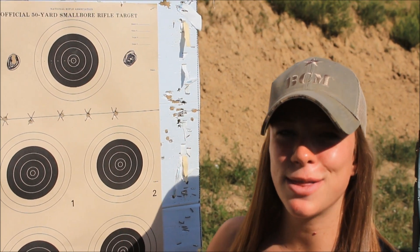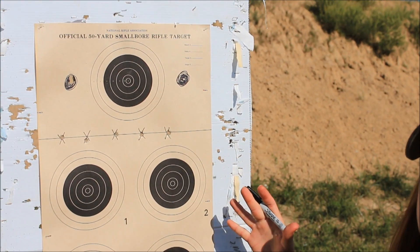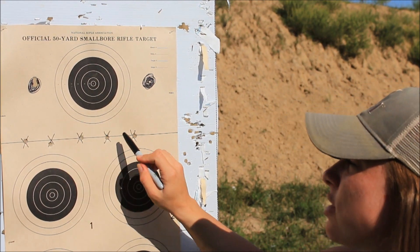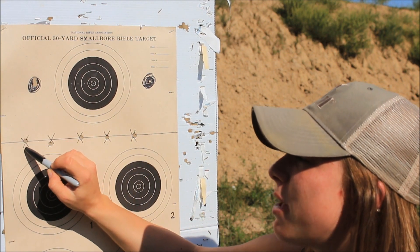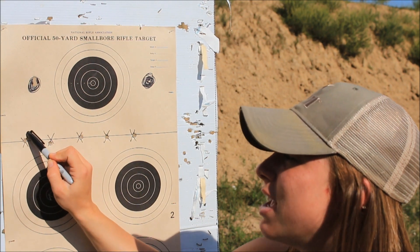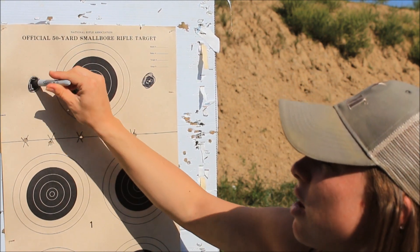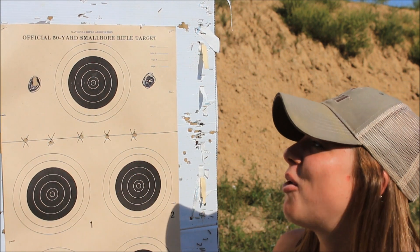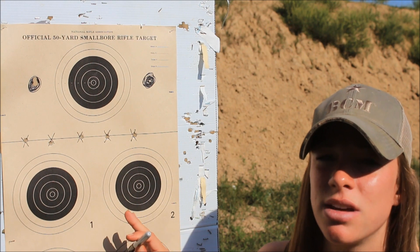I went ahead and had Corey live fire these drills because I am very pregnant at this point and the baby does not like me shooting. He did a very good job and this is exactly what you want to see in both of these drills. Each one of his shots on the line drill hit an X, which is perfect. Even if it goes a little bit above or below, right or left, that's still going to be a pretty good shot — you just want it in about an inch radius of the X. On the one in the hole drill I can stick my marker straight through there. All of his shots pretty well went through the same hole and were definitely within that circle. Exactly what you want to see on both of these drills.